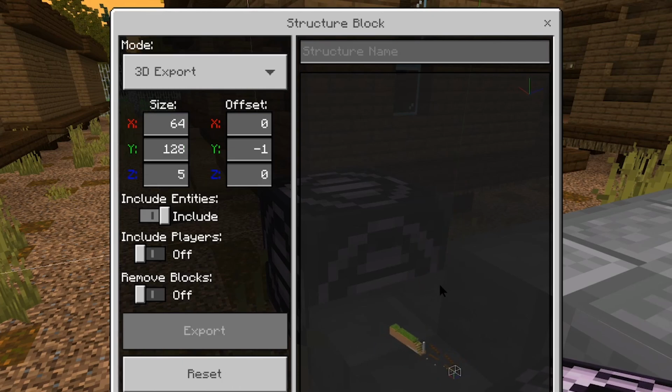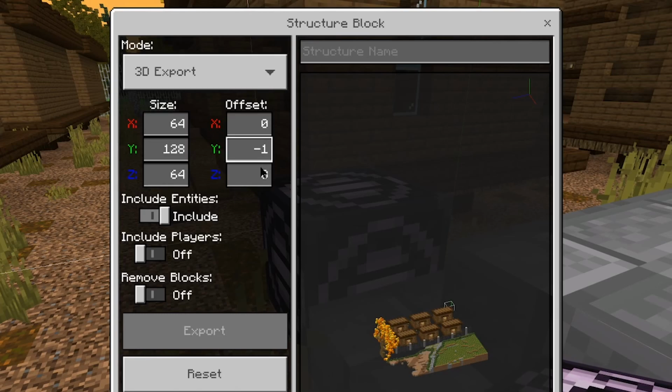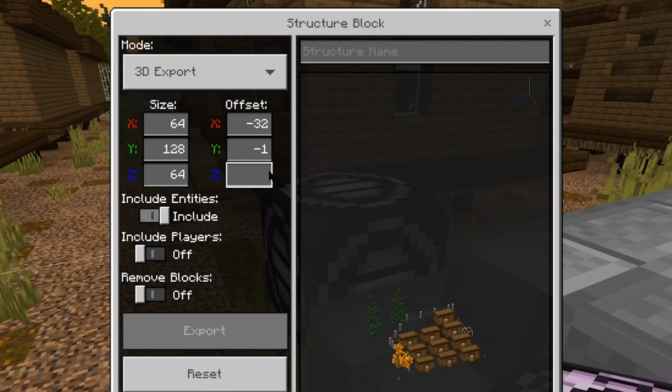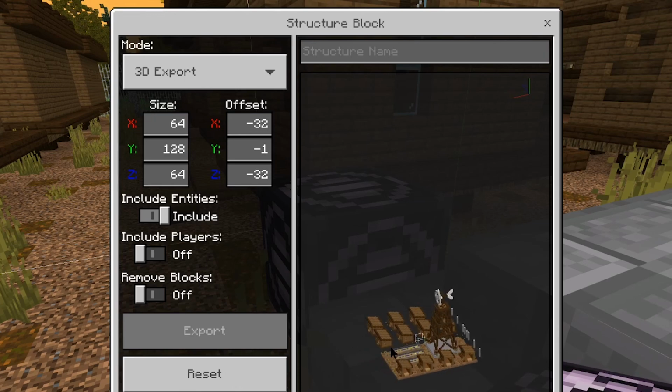So again, it's scaled back to show more of the area. And the Z coordinate, also the maximum you can do at the moment, is 65. Now in the preview down here, it's showing me all those six chicken pens and a portion of a tree and some of the grass. So that's my immediate area. I need to now manipulate the offset figures so that the selected area moves back across that windmill. So let's go backwards, say by 32. Let's move also sideways by 32. And now you can see that the windmill is well and truly being captured by that large export area.